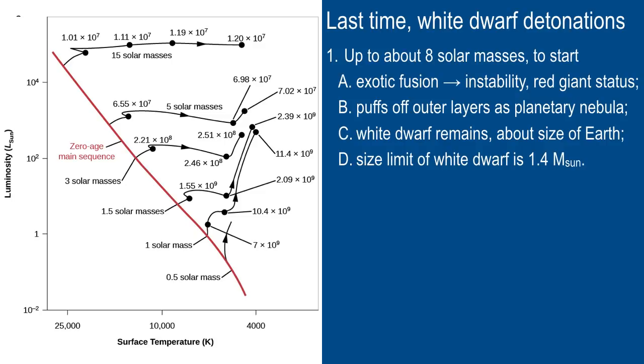But what supports it against collapse is something called, and I'll give you this as a vocabulary term, electron degeneracy pressure. You can read about it in your textbook. White dwarfs are supported against further collapse by electron degeneracy pressure. It is a quantum effect. It's very fancy, but it's basically based on the quantum uncertainty principle, Heisenberg's uncertainty principle, and that is that quantum particles can only occupy certain regions of space, and otherwise they exclude everything else.